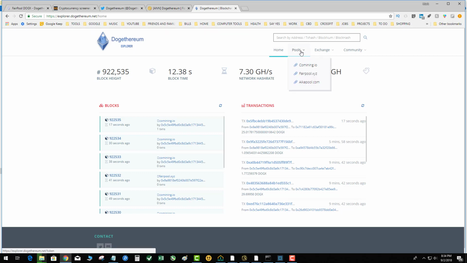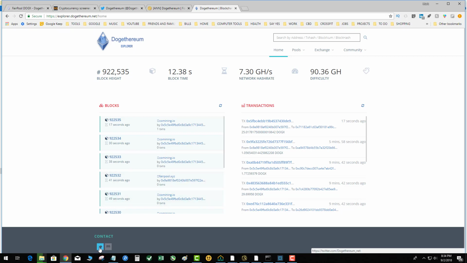There is a miner and some other things. The difficulty looks kind of high, so it's probably being ASIC'd. I'm not sure, but anyways, wait, what do we have here? Oh, that's a GitHub. But anyways, check it out. I'm going to go ahead and cut the video until this paste happens.